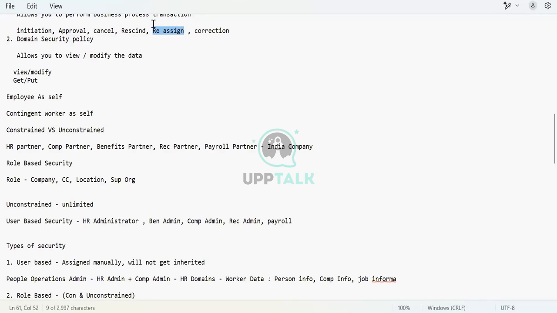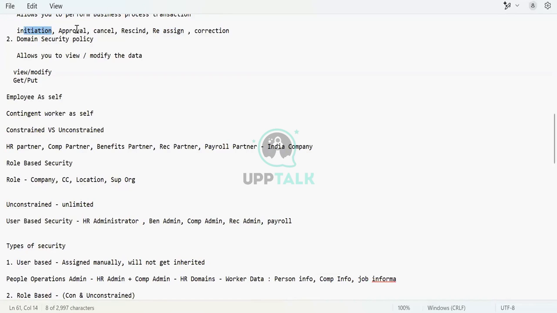They need to give us all these things as part of the requirements when we are configuring a business process security policy. Who performs what has to be defined by the business, based on the business request. We will be configuring the business process security policy for a business process action. Let's say create position. Who should have permissions to create position? They will give a list of security groups. You will be configuring the business process security policy for the create position business process at initiation level.